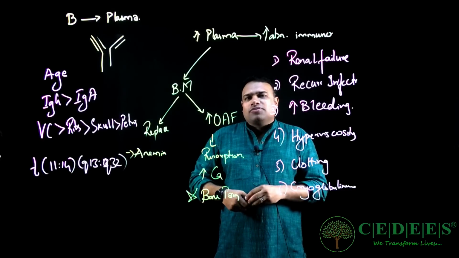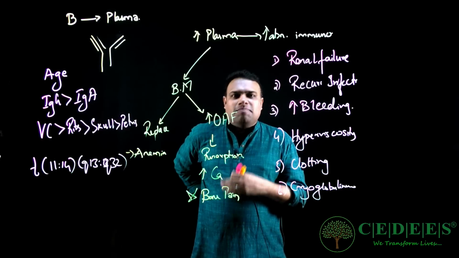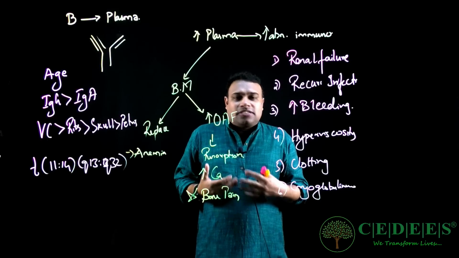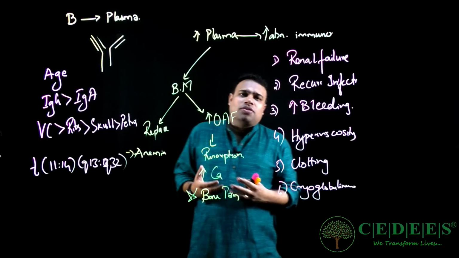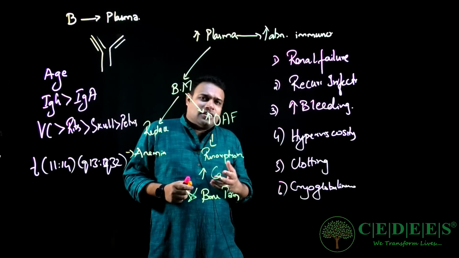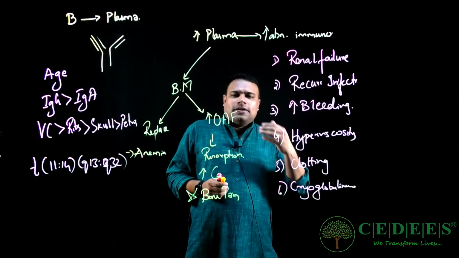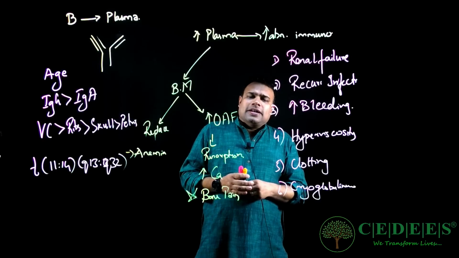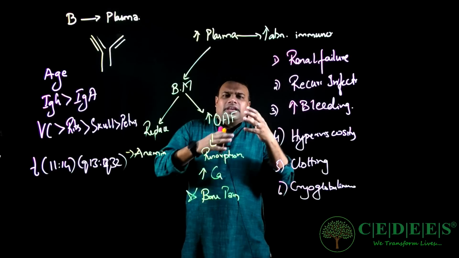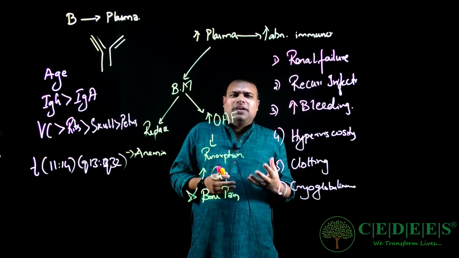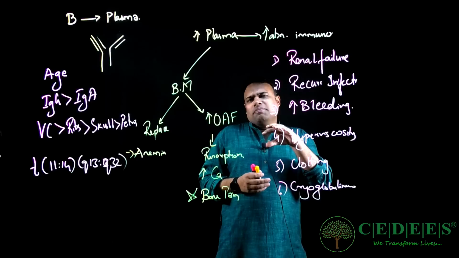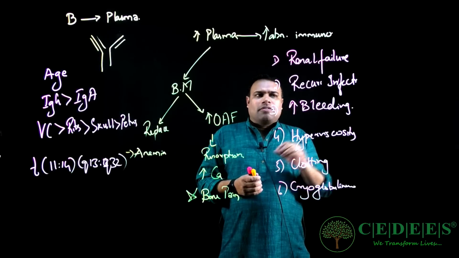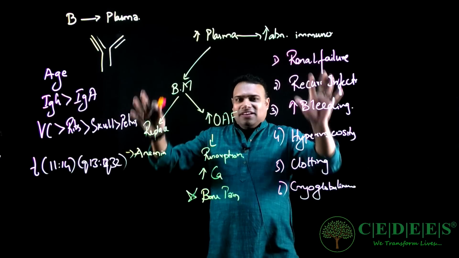A 60-year-old man comes to your clinic with recurrent back pain and recurrent infections, let's say chest infections, because Streptococcus pneumoniae is one of the most important organisms which can cause this problem, and also which is the most important factor for infection in multiple myeloma. They can also give you symptoms of headache. So the minute you see back pain, headache, you can majorly think about multiple myeloma. Right?